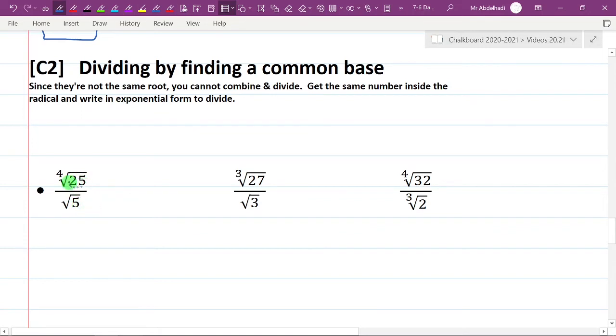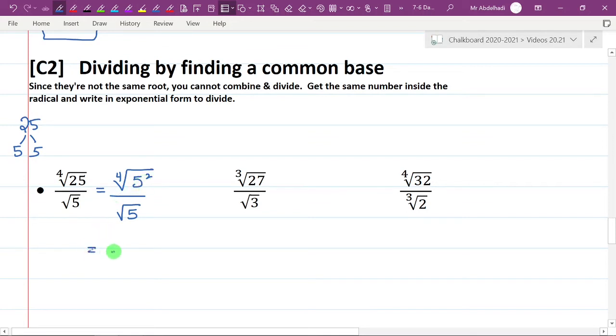And hopefully it's really clear on this first one that this 25 is just 5 squared. So what you have here is, you can rewrite this as the 4th root. Instead of 25, you can write it as 5 squared. Okay? I didn't bother doing the factor tree, but there you go, 5 times 5. And then the bottom is also something with a 5 inside. Once you do that, check this out. You can now write these as fraction exponents, as rational exponents.